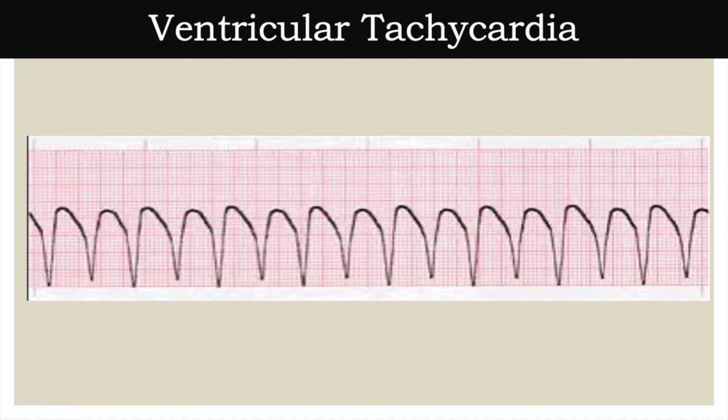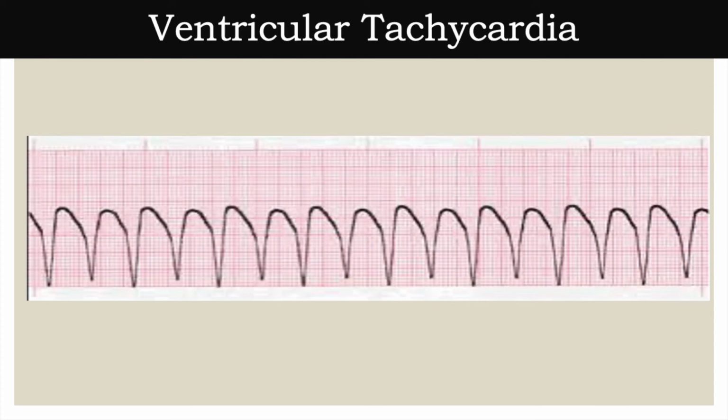So you're going to first assess your patient. When you see this ECG, you're going to assess your patient, and you're going to check if they have a pulse or not. If they have a pulse, you're going to synchronize and cardiovert this patient. You're going to give them lidocaine, and you're going to give them amiodarone. Okay, remember that I told you guys, if you have a pulse, you have to synchronize the monitor.